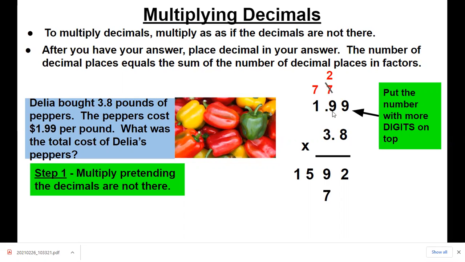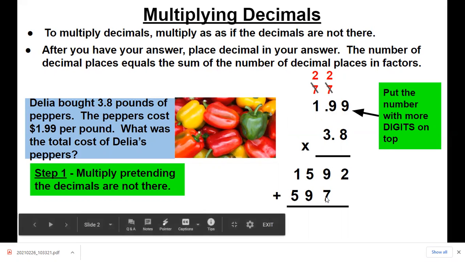Now I have to do 3 times the second 9. That's another 27. Oh, but I got 2 more to add. So 3 times 9 is 27 plus the 2, 29. So I put down a 9 and I carry the 2. And again, I'm going to cross off this 4 from the previous example. And now I have a 2 here. So now I do 3 times 1. That's 3 plus the 2 up here. That's 5. And now I'm ready with my partial products to add them up.